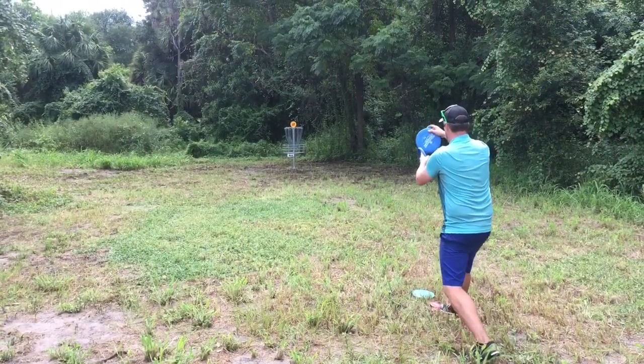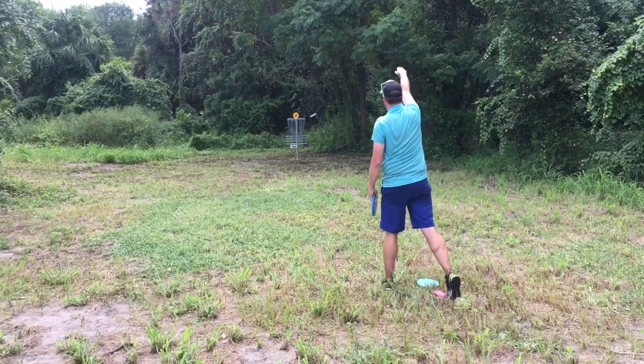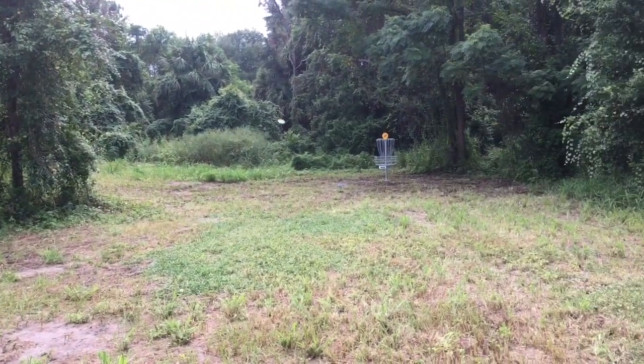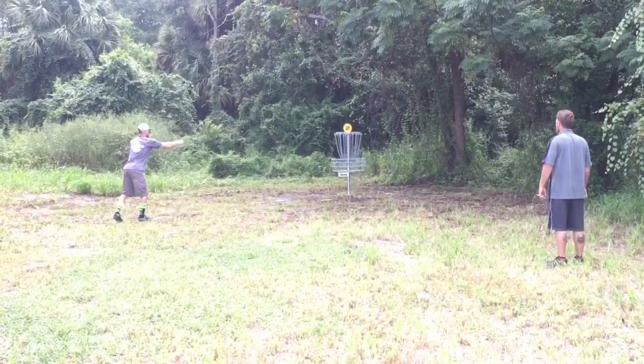And then this is where my drive left me. So it put me outside the circle about 40, and just a little low. And this is Adam coming out of the woods, getting himself up and down so he can try to get out of here with his bogey.